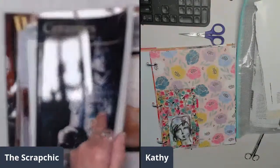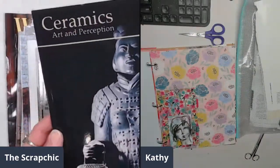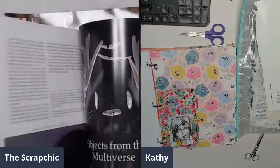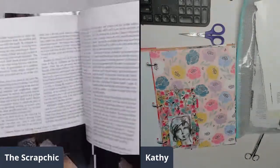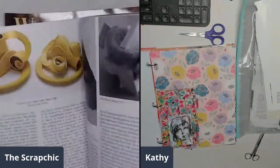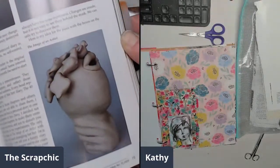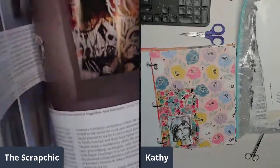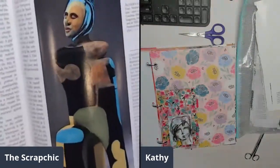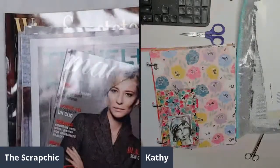I got this for free because this was laying in the magazines. I actually got this one for free with the magazines. This is ceramics, a bunch of ceramic. That's why it's with it. It's a paperback book, but it's in with the magazines, and they let me have it for free. It's just got some crazy hand building ceramics in here. So these would be fun to cut out and use for collage. That was free, and the magazines are free.